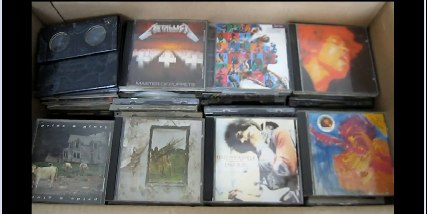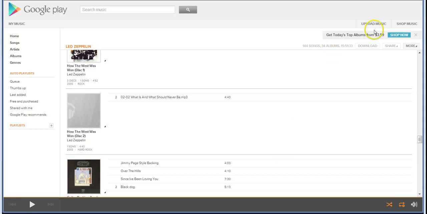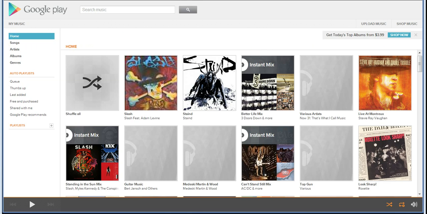Okay, so you can see I've got a box of CDs here. I've just finished scanning them in and putting them on my Google Play, and I wanted to take a minute and share with people that probably are using iTunes, how much better this is for you. It's time to ditch your iTunes if you're tired of all the updates and having to have iTunes installed, and possibly you're not using their cloud service, so you're moving your library around all the time. It's time to move your music up to Google Play.